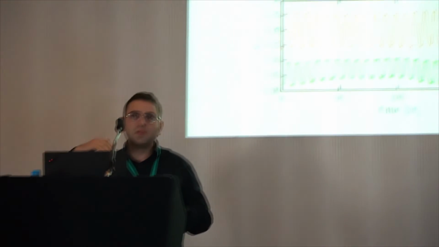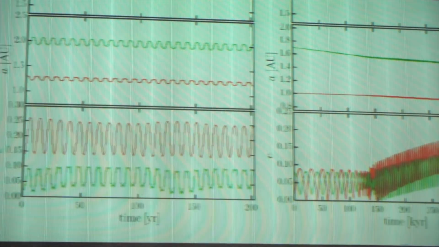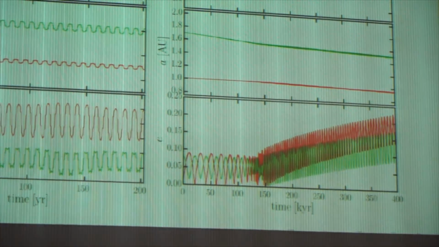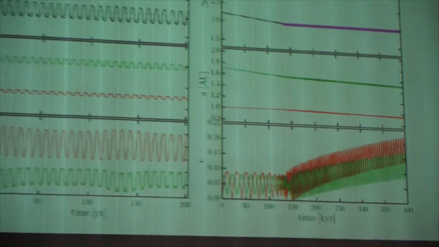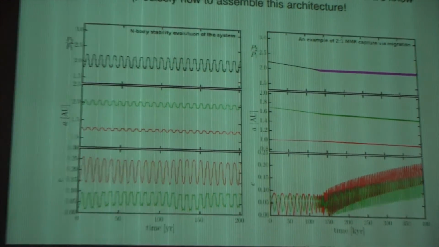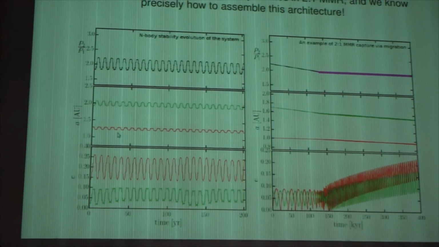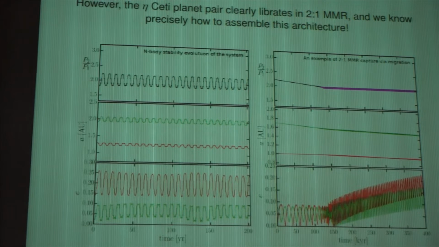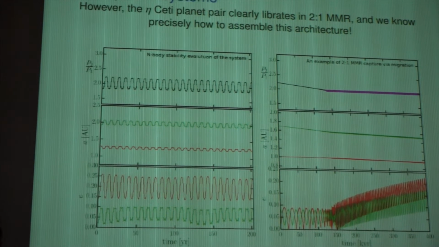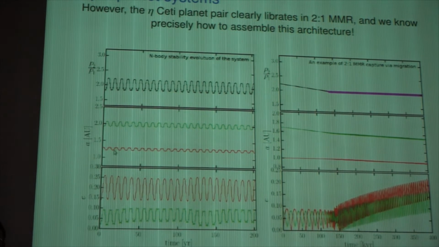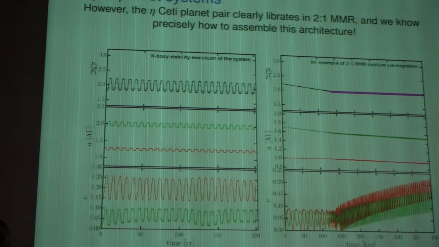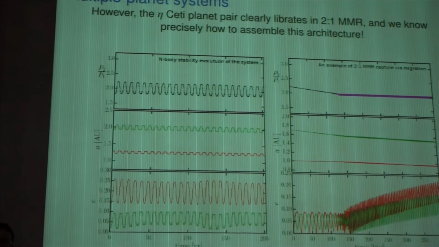So let's see what happens when we integrate the system forward in time. Alright, so we started somewhere here, which is a period ratio below 2. But when we integrate the best orbital parameters from the dynamical model, we get a resonant system. Okay? If you take the mean period ratio on this plot, you see that it's actually 2. All the resonance angles I'm not showing here, but they are librating, and the system is perfectly fine in resonance. And now the interesting thing is that we can do some reverse engineering, because this is a very specific system. There's only one channel that you can get this particular configuration.